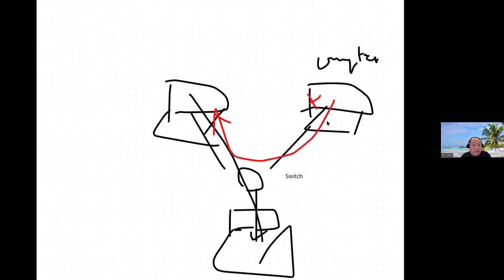There's a switch among them to route the data from one computer to the other. And then the next one is the router.